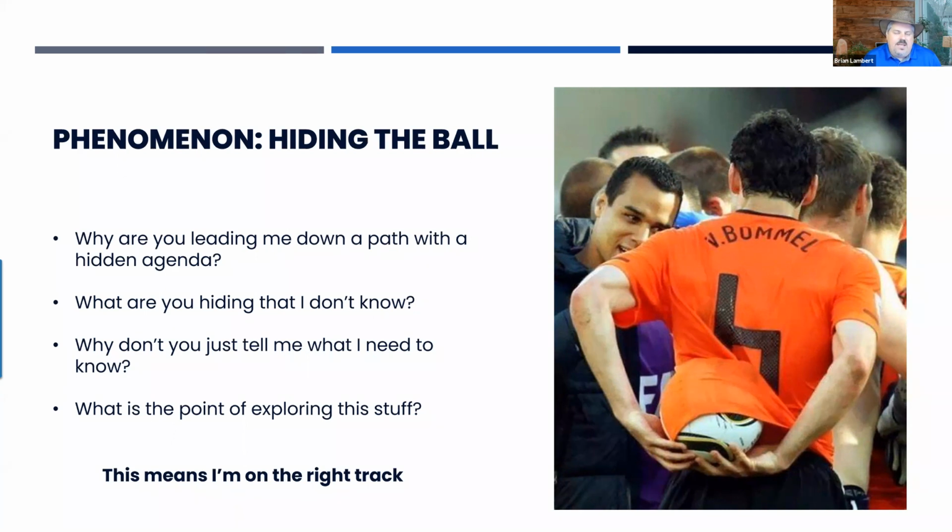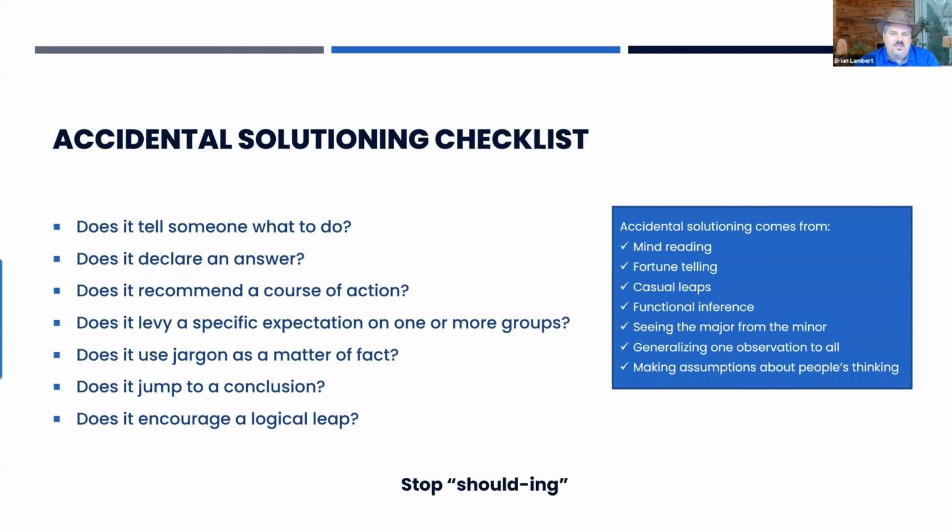And I think that's going to be happening, and I think that's part of the process of figuring things out. And I think it's also part of the process of building C slides, and bringing it all together. The more perspectives I can bring together, the less people think I'm probably hiding the ball. So that's the phenomenon that I think happens when we start focusing on the why and the what in a certain crowd, the operational crowd. This can happen. So I'm using the accidental solutioning checklist to not do these things and take these away from myself, and seeing what happens with people. And that helps me focus more on seeing than solving.